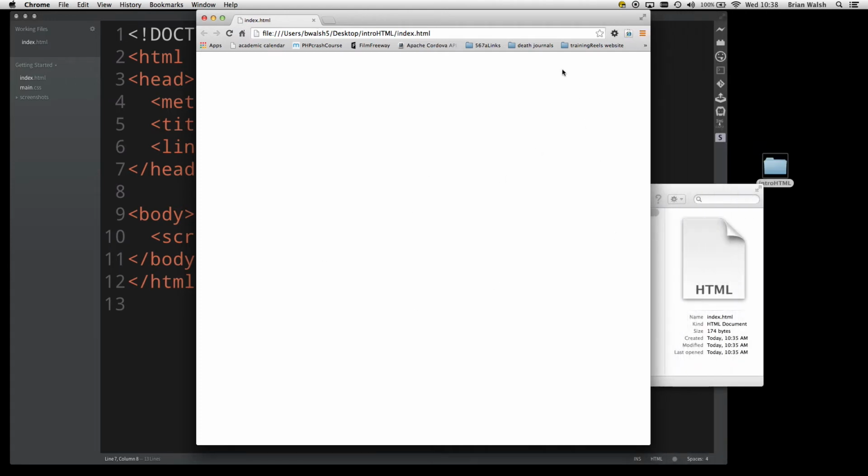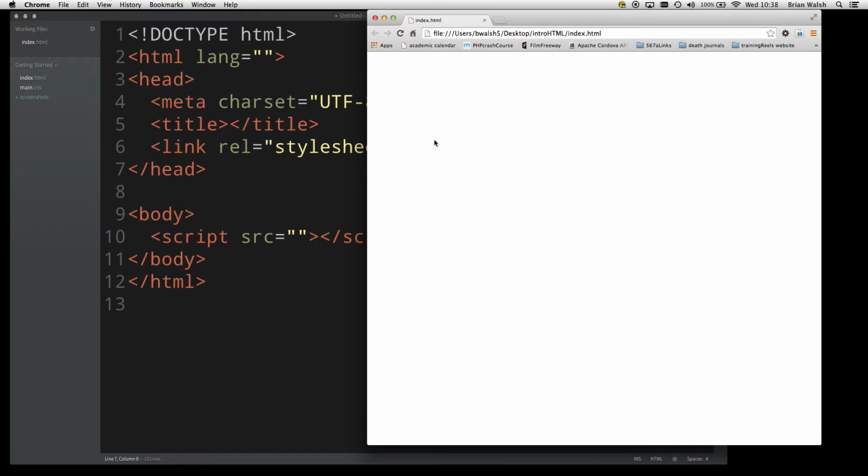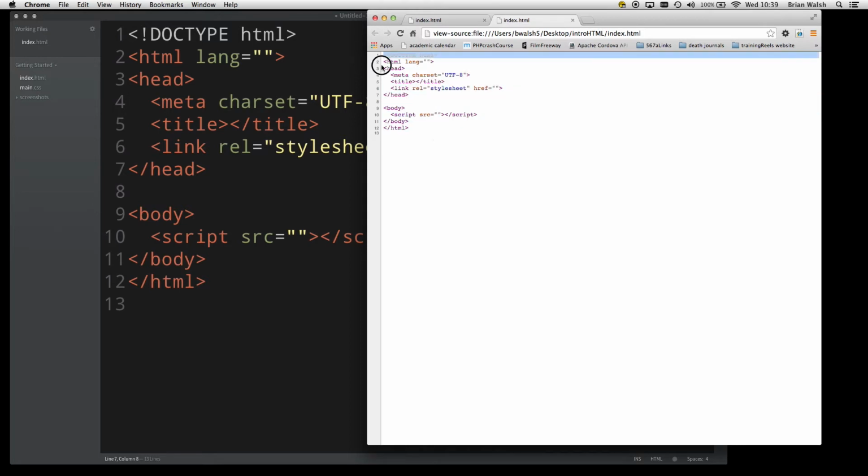Well, let me show you a couple of things while we're here. First of all, I'm going to hold down the Control key and click anywhere on the screen here, and there's an option to view the page source. Just about any browser can do this. By the way, if you're on a PC, you can just right-click instead of control clicking. But if I view the page source, you'll see there's the HTML. In fact, that's the exact same HTML we have over here. Again, you can do that to any page.